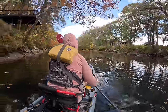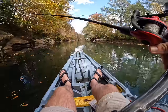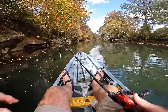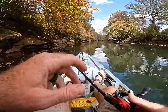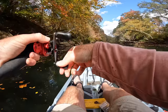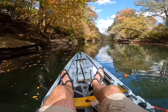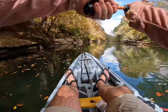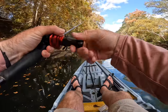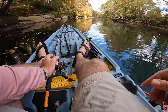Oh, man, what a bite! Heck yeah. I love that so much. I mean, here's the deal. I've got, what, 15 bites today? Look at that. Oh, God. It never gets old. I absolutely love catching them on this buzzbait, man. I think I just like catching fish, period. But something about topwater. I love fishing topwater. It's the one thing I take a lot of time and effort and pride in being really good at, just because I love it so much.